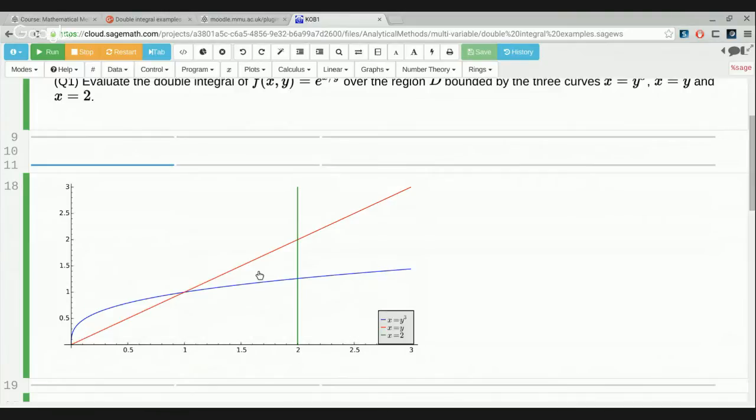But then I need to add on integrating over the second part, going from y equal to the cube root of 2 all the way up to 2 itself. There, the x strips start at the point on this curve, and they always go up as far as x equals 2. So again, that's starting from y and just going up to 2. And then this is e to the x over y dx dy. So in fact, there's no problem with the lower limit. The lower limit for x is always y, but the problem is the upper limit. Some of the time the upper limit is y cubed, and some of the time it's just 2.